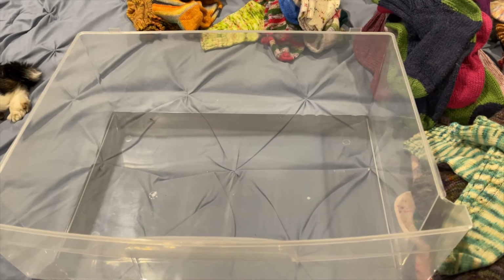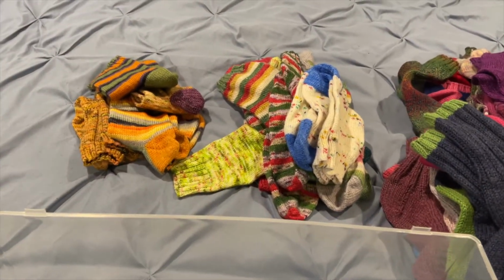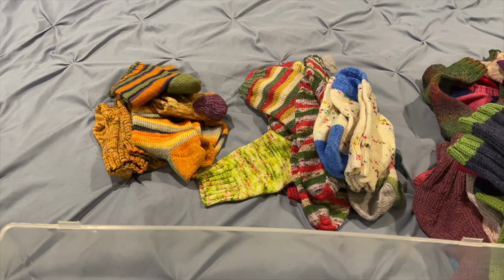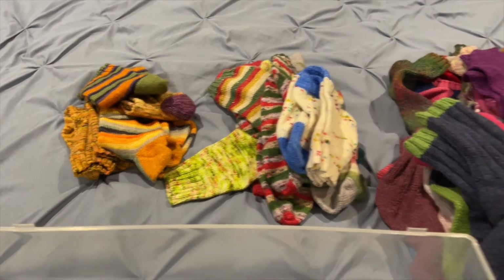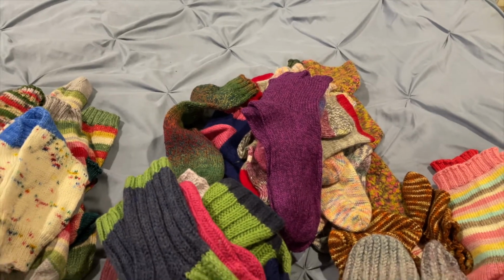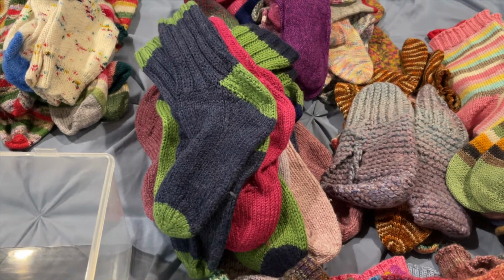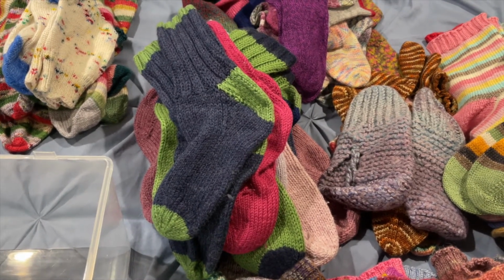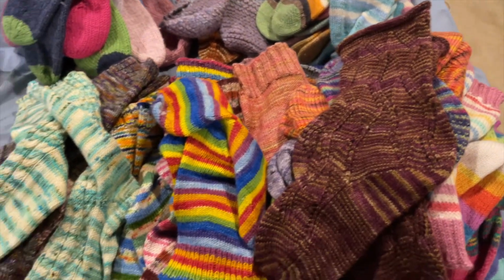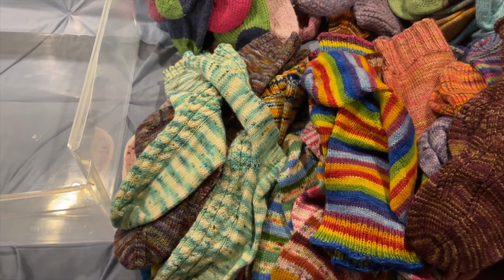Okay, so I emptied out my drawer. I do need to wipe it down with a little Swiffer cloth, but I've got my holiday socks, my fall, Halloween and Christmas, that I need to put away for another day. Back here is the pile that I think I will probably donate. Here are my sleeping socks and slippers that I need to probably put in another location, but we'll see if they fit in this drawer. And then I've sorted all of my other socks, so I just need to pair them together and put them in the drawer. Let's hope they fit.